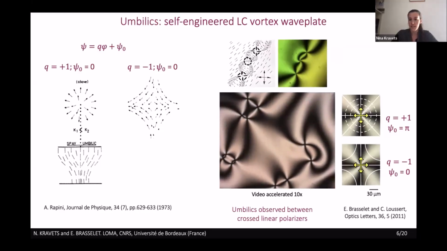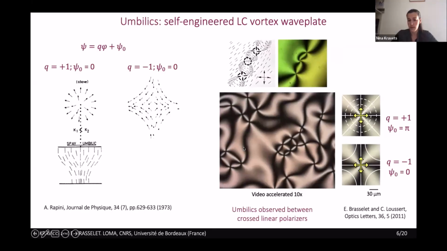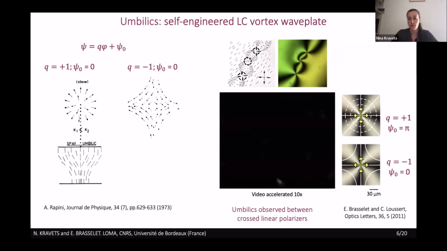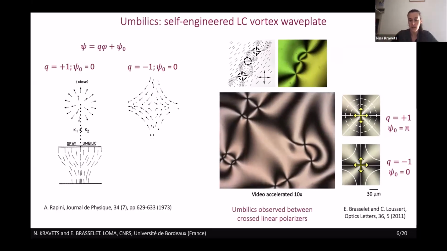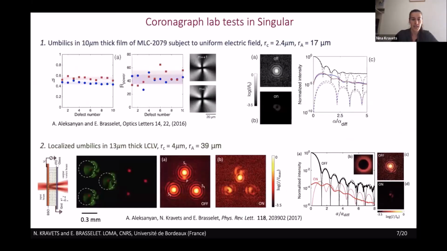And so as I said, the defects can be of topological charge plus 1 and minus 1, and you see that in the sample they appear in random places, dictated purely by spontaneous symmetry breaking of the initial reorientation of the director. And then with time, they attract each other and unfortunately annihilate, well, unfortunately for this kind of application. So far, this journey of coronagraphy using umbilics started in 2016. I know that the slide is quite charged with information, sorry for that. On the top part of the slide, we see the report of 2016, where Etienne, with another postdoc in the team, Artur Alexanian, reported the statistics that they performed for the coronagraph application using spontaneously created umbilics of charge plus 1 and minus 1.